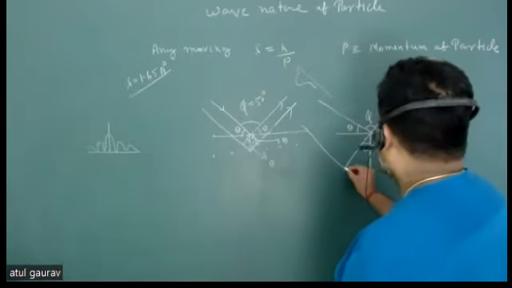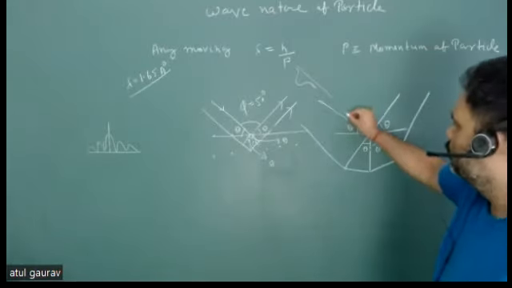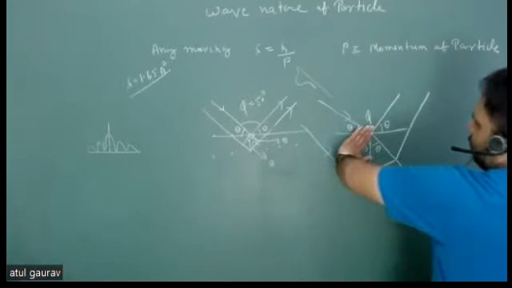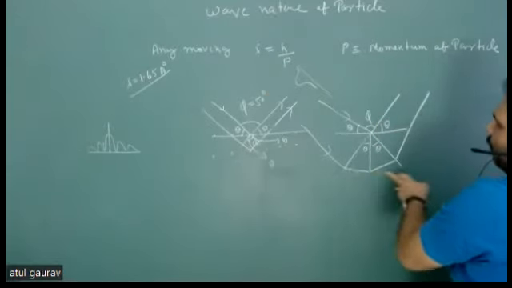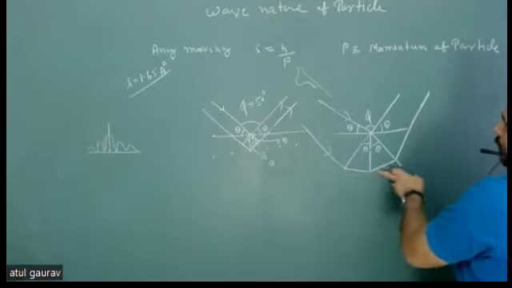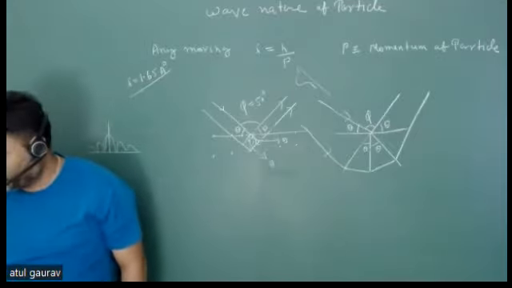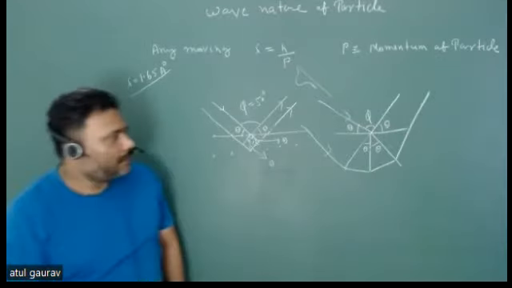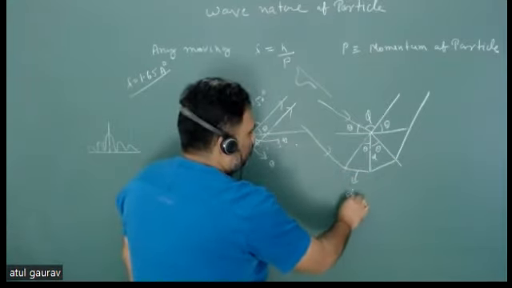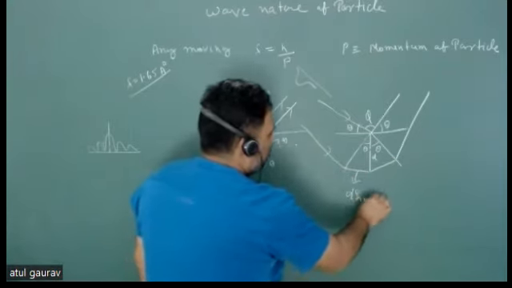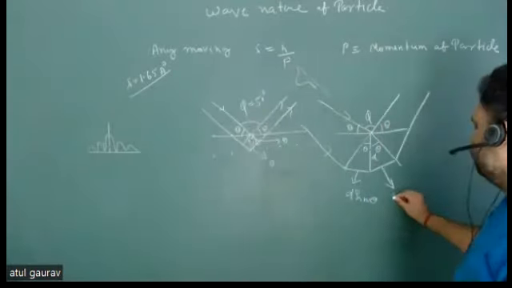Okay. So this is your path difference, something like this. Now this distance is exactly the same. This distance is exactly the same. Whatever the path difference is, it is this distance plus this distance. Everybody is comfortable? Yes. So what is this distance? If this distance is d, then what is this distance? That is nothing but d sine theta. And what is this distance? This distance is also d sine theta.